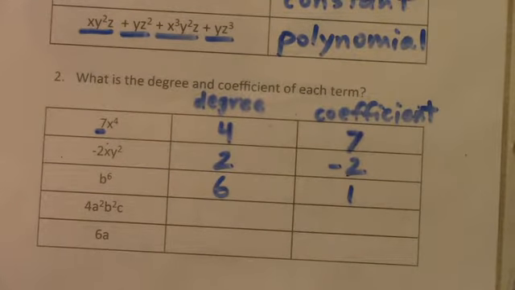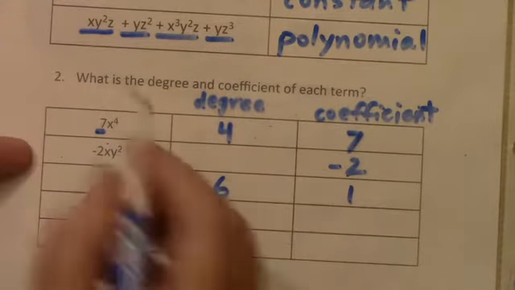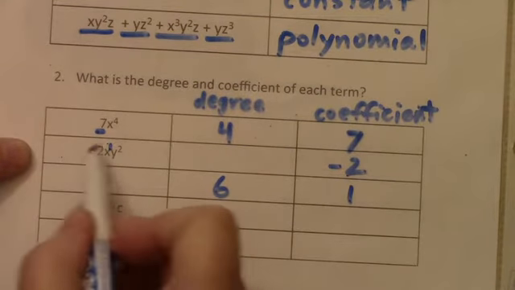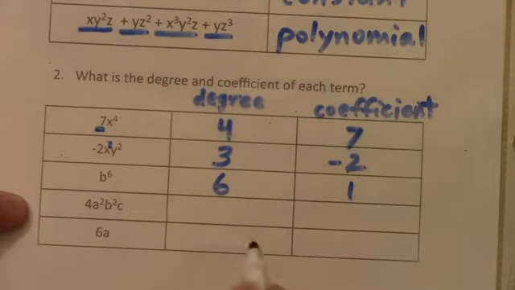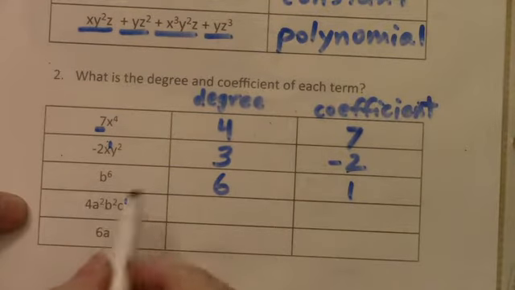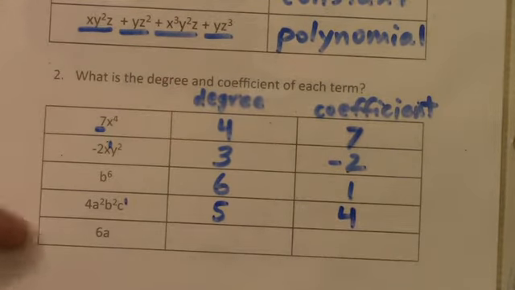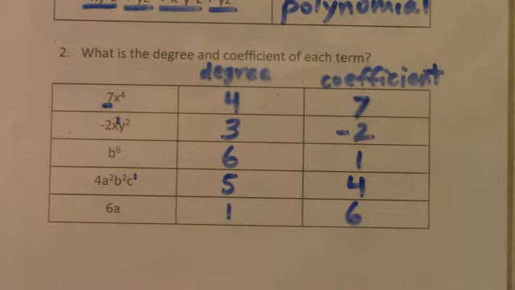Okay, let's take a look at this one. This one has, oh, I think I did something wrong. Let's go back to this one. The degree, there's a 2 here, but there's also a 1 there. And we kind of have to add them all up. In this one term, this has a degree of 3. I made a mistake. We'll be sure and go over that in class more, because I realized it when I got to this one. We have a 2, a 2, and there's also a 1 there. This is one term. What is the degree of this term as we get to add them together? 2 plus 2 is 4, plus 1. This is a degree of 5, and the coefficient is 4. What's our degree here? Our degree is 1, and the coefficient is 6. So again, as we practice and use these a little bit more.